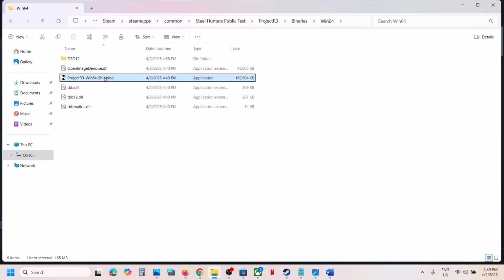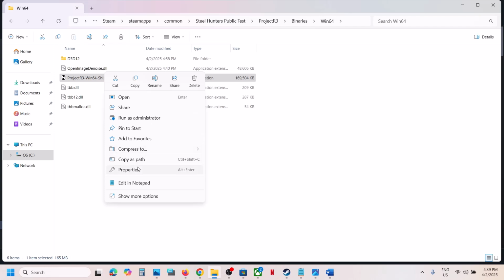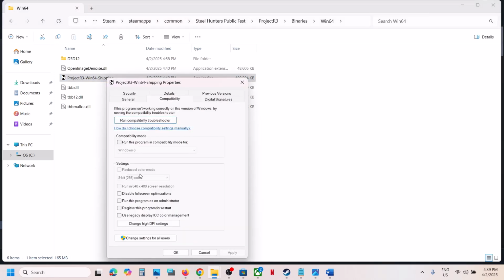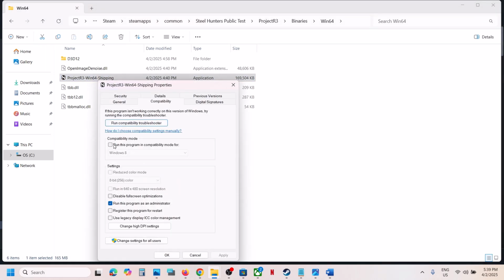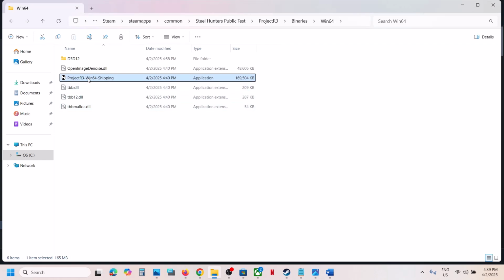and then check. If that does not work, make a right click on the exe file, go to properties, go to this tab, put a check on the box which says run this program as an administrator, hit apply, click on OK, make a double click, launch the game from here and then check. If that does not work, go to properties once again and this time put a check over here, select Windows 8, hit apply, click on OK, launch the game and then check.